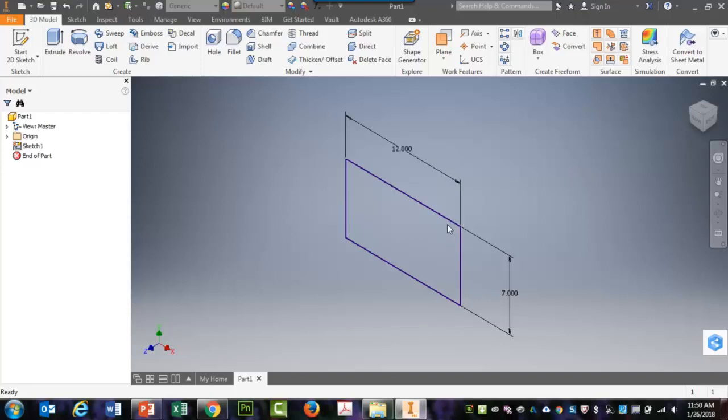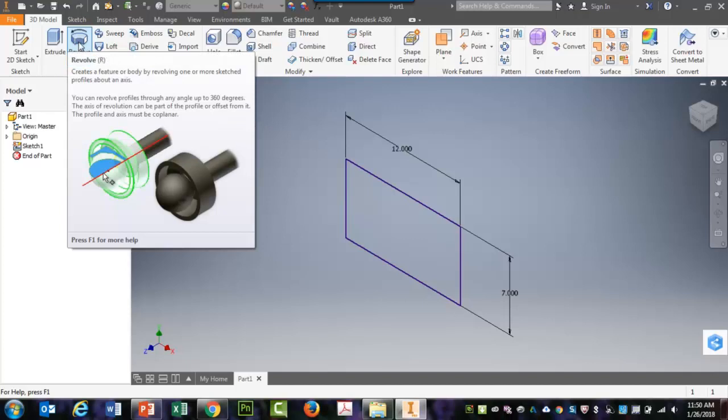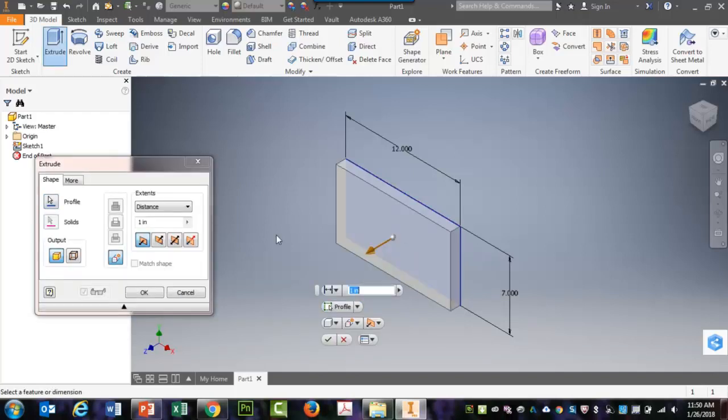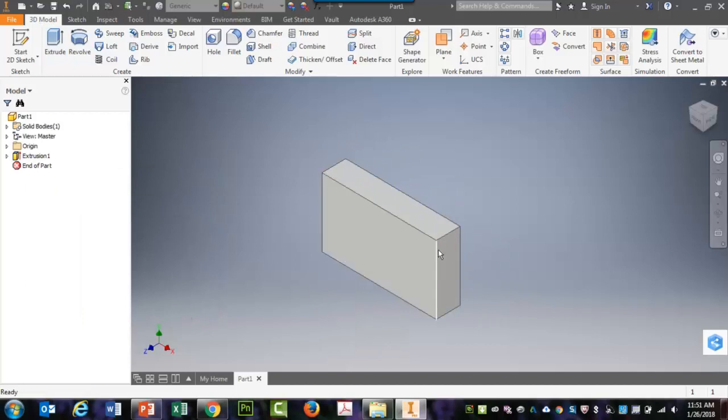So okay, I am now out of sketch mode and I'm into 3D mode. Typically here I would want to extrude it, and you can see this is what will happen, or I can just press the E key. If I wanted to revolve, I would press the R key, and so on. So I'm just going to extrude this. I'll hit the E key, and it defaults to extrude 1 inch. I'll say 2.5 inches, and it will already preview what it's about to do, so you can have an idea of what you want, and I can say okay, great, that is what I want.